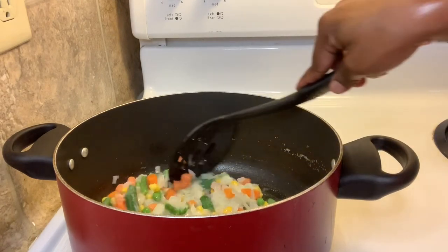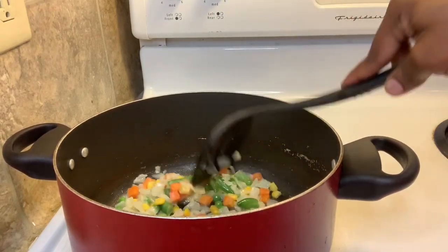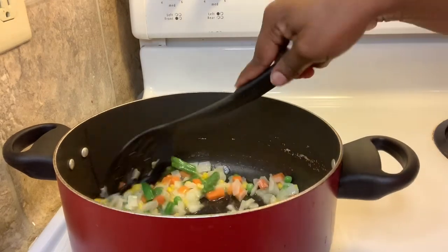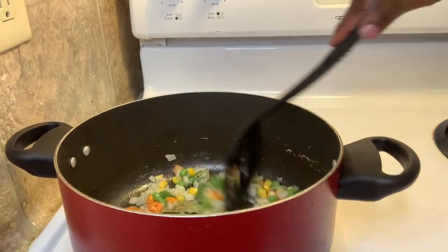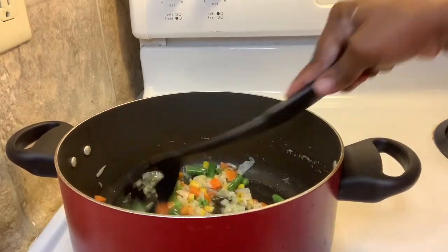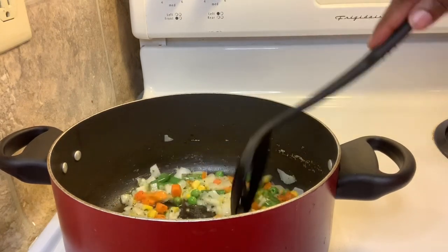Add a little salt and whatever seasoning you'd like — that's completely up to you. I turned the fire up a little bit since I added cold vegetables, and we're gonna let this cook down for about three minutes before we add anything else. I'm adding two bay leaves for some real flavor. You can add them or not — it's your decision. We'll take them out at the end, about two more minutes, then we'll remove the bay leaves so they don't get mixed in.